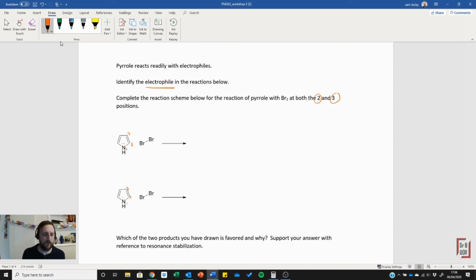So if we draw it, if it had reacted at position 2, what do you think would form? We'll get something like that. The pyrrole, we don't need to draw the lone pair in. So if the bromide acted at position 2, we'd have a Br, or bromine, here. And if it reacts at position 3, sorry, I should put my nitrogen there, you'd have a bromine in this position.